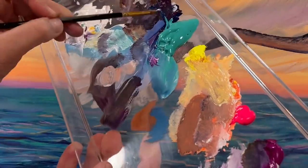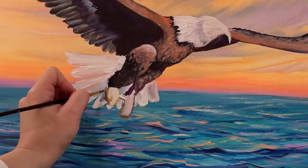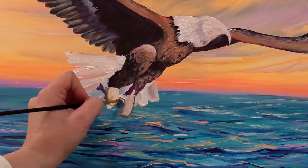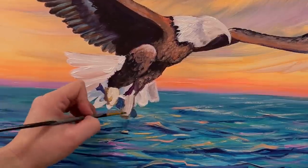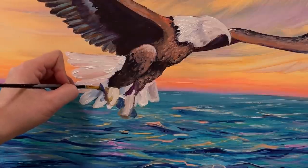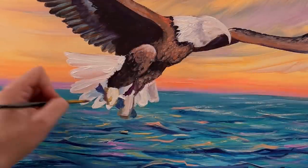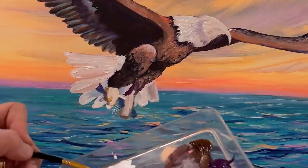We've got a fish. Just indicate a little fish here. Add a little bit of white. There's a little bit of teal in there too. And there's a lot of splash going on because he's just scooped it up.